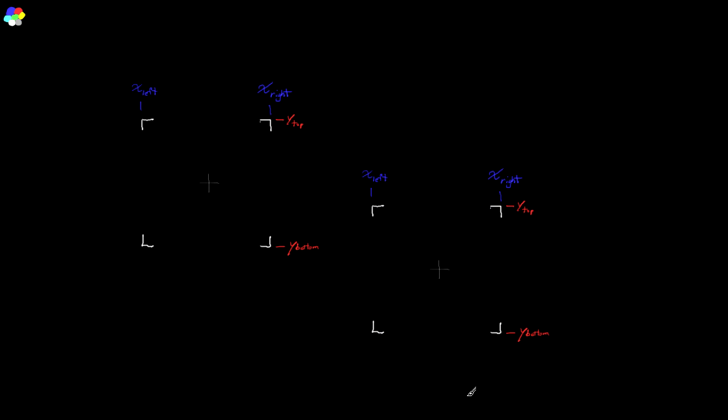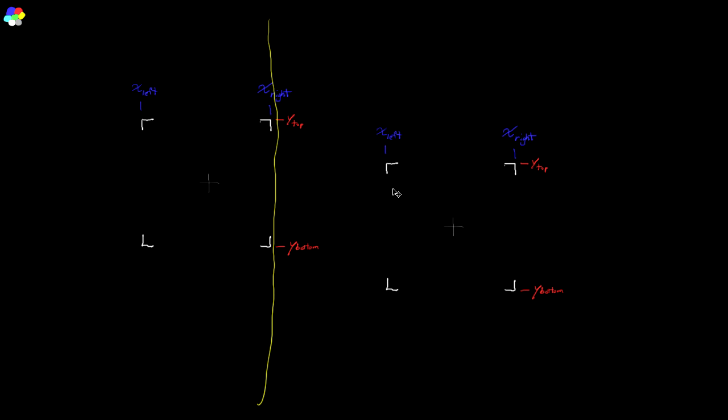Now we can make some pretty logical observations about this system that will lead us to the answer very quickly. Let's call this box 1, box 2. We know that if the left side of box 1 is greater than the right side of box 2, which means anywhere in this region, they cannot overlap, right? Therefore, x left of box 1 at least has to be less than x right of box 2, because if it's greater, it is in a non-overlapping region.